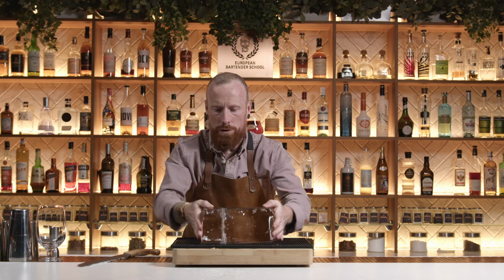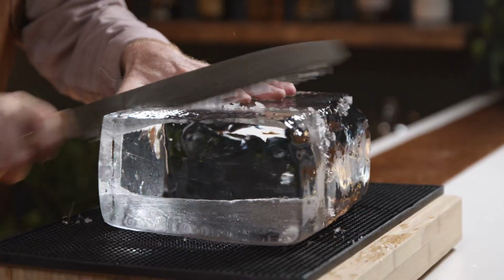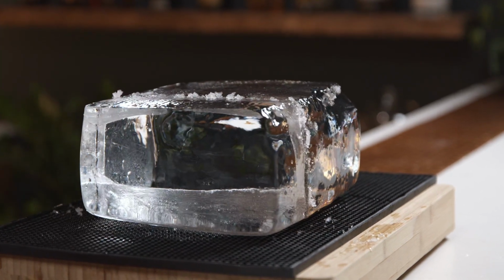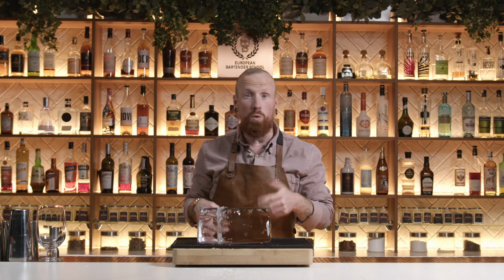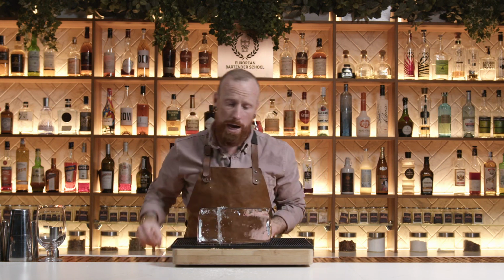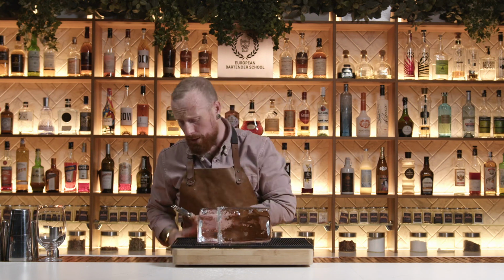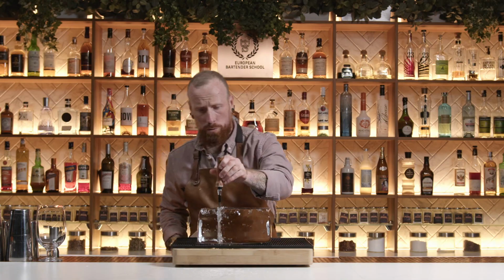I'm just going to flip it over again. Do a little bit more here. And that should be enough just to let the ice kind of know what I want from it. So I've created a weak point all the way around it. So now, if I come with my ice pick and my mallet, I should be able to just give it some light taps.